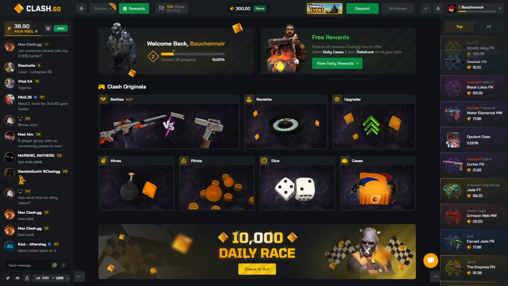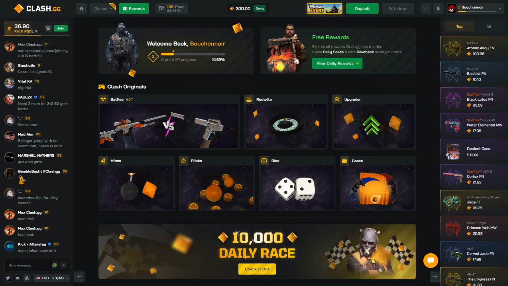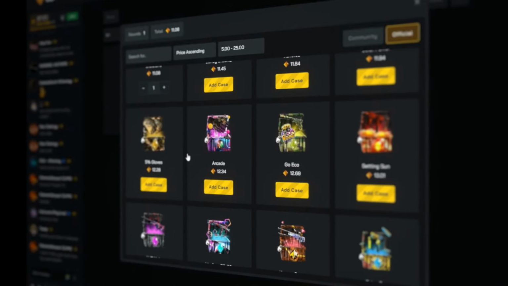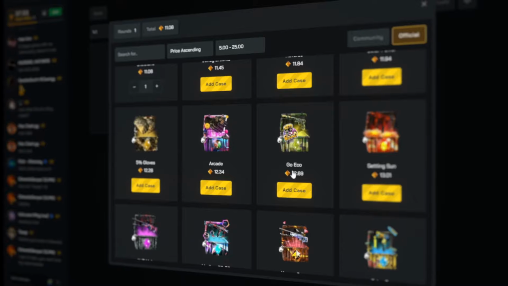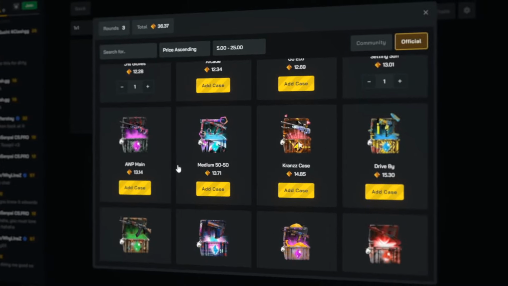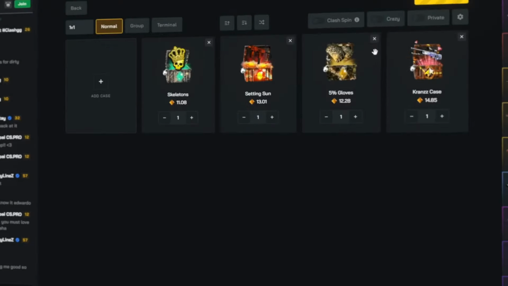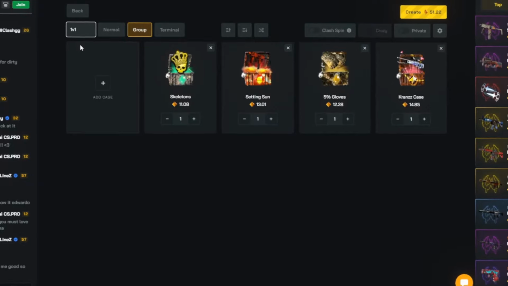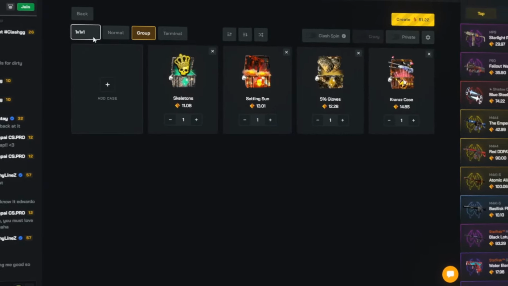And yeah, it's our first time on the site, so we are going to try our best to discover everything. Okay, let's cook our first battle, guys. I take a skeleton. I take one setting sun. Okay, I take 5% glove and let's do one more. Kren's cave. Let's go for the Kren's. Perfect. Let's go in group. Group is like share mode, guys. Let's go three people.